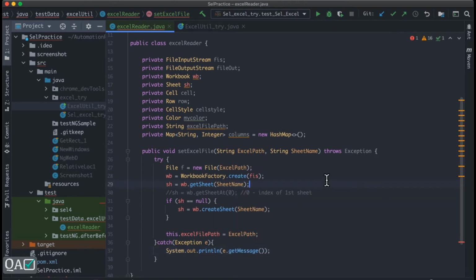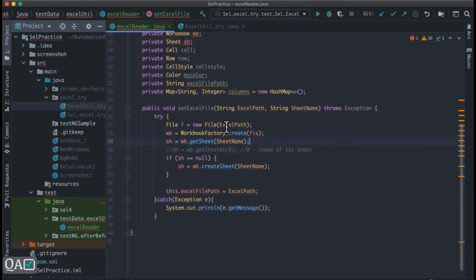That's it. So now here you can see, as I was telling, manually you have to go to that Excel file path, right? And then you have to open that workbook, and that workbook is basically from this Excel file. That much simple. For that I'm using this WorkbookFactory class, and then I'm calling a create method which is holding that Excel path.